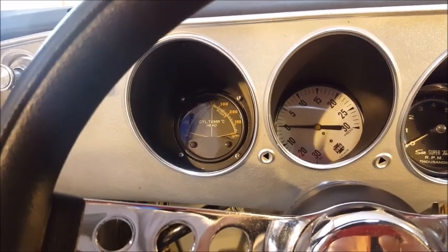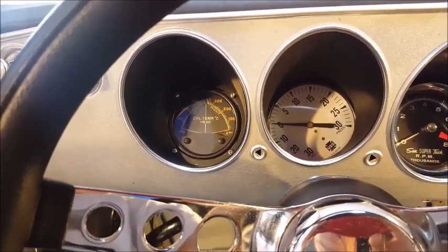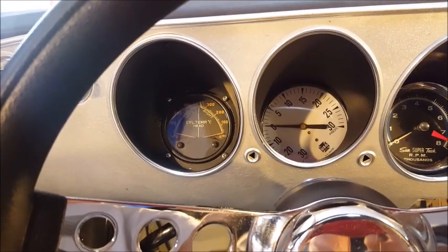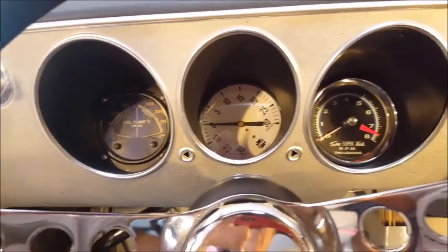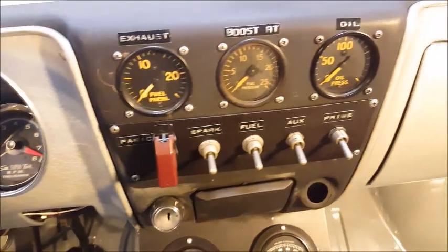It's an aircraft gauge. It's dual. Reads both cylinder heads, and it's in Celsius, which I have to convert to Fahrenheit. Now, at one point, I was reading well over 250 degrees Celsius, to give you an idea of how hot this engine gets.